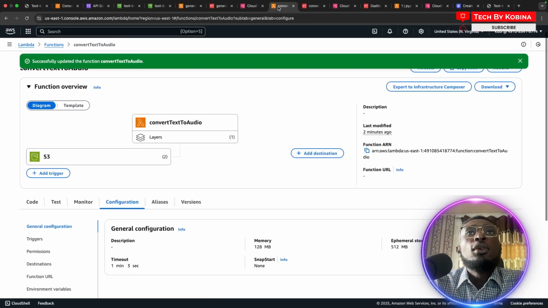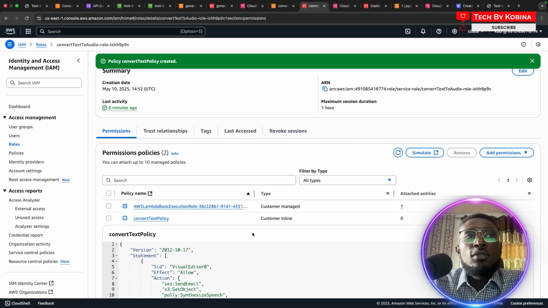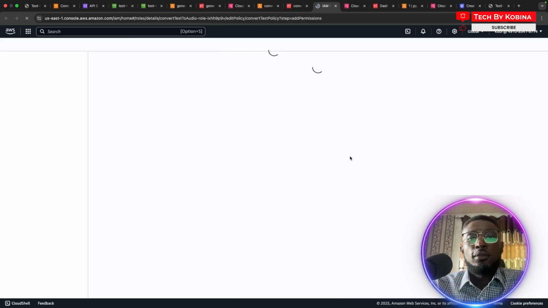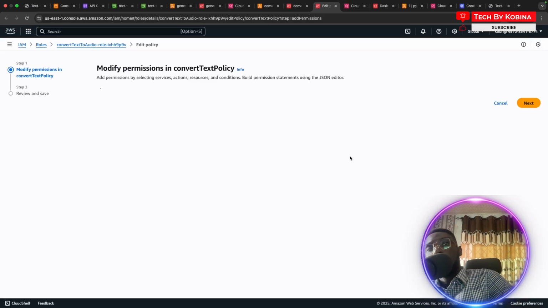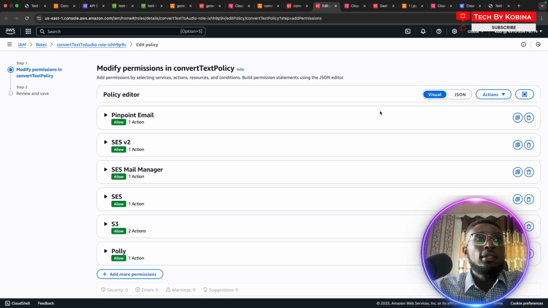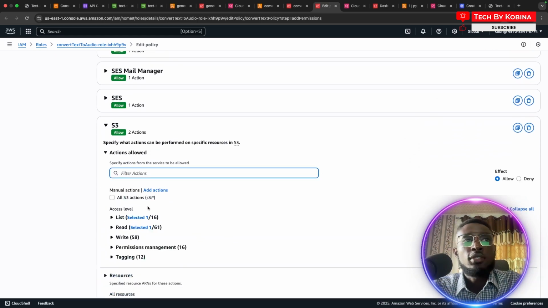So I'm quickly going to adjust the Lambda permissions again. The policy we just created, I'm just going to add a put object permission to it, and then we will have our permission issue solved. So guys, this is really what happens when you are building the solution and deploying them. Little by little, you fix your permissions, you go to CloudWatch logs and all.